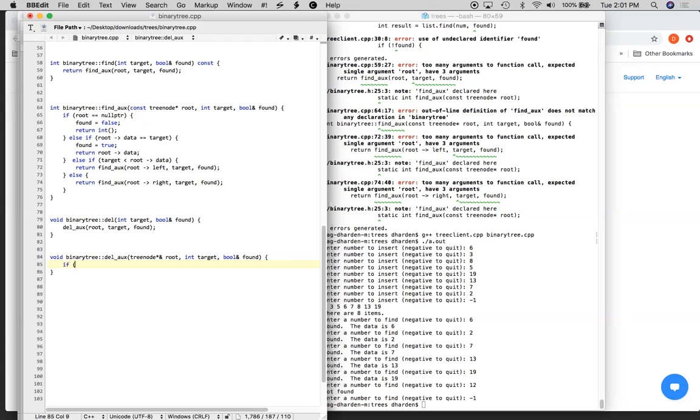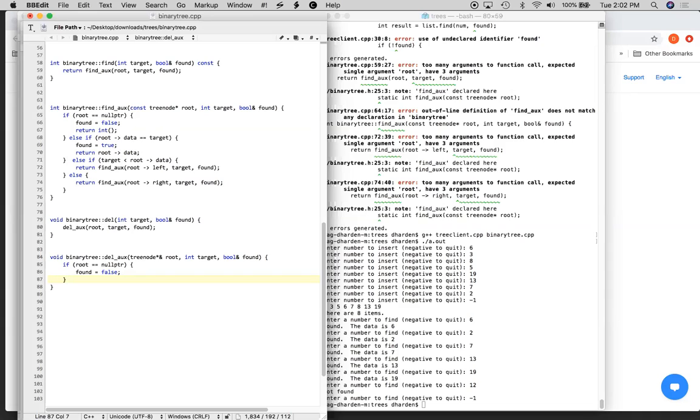If the tree is empty, then we just set found to false and we're done, right? Now, in this case, the deleting of the node is the hardest part. And that's a base case, right? One of the base cases is going to be, we found what it is we want to delete, but then there's still going to be quite a bit of work to do. So I'm going to try to take care of the easy stuff first.